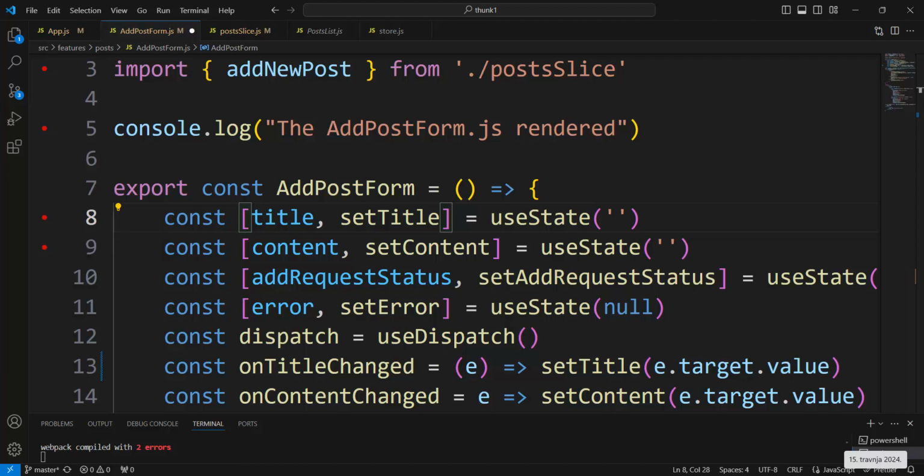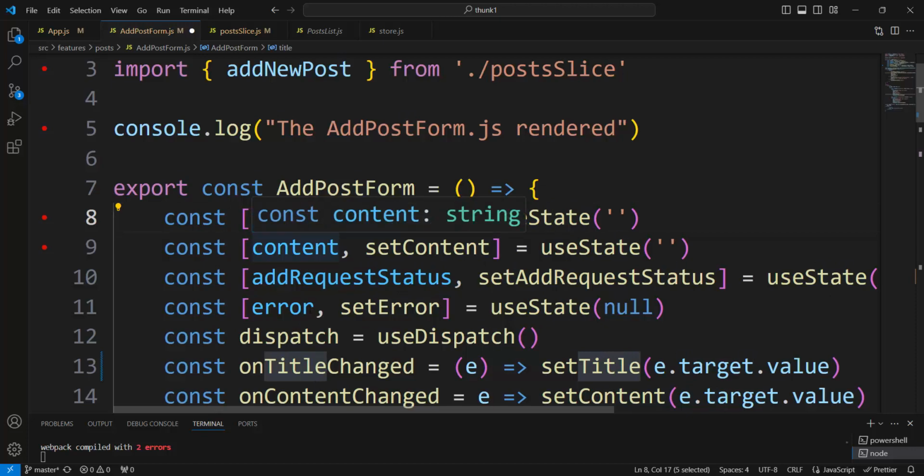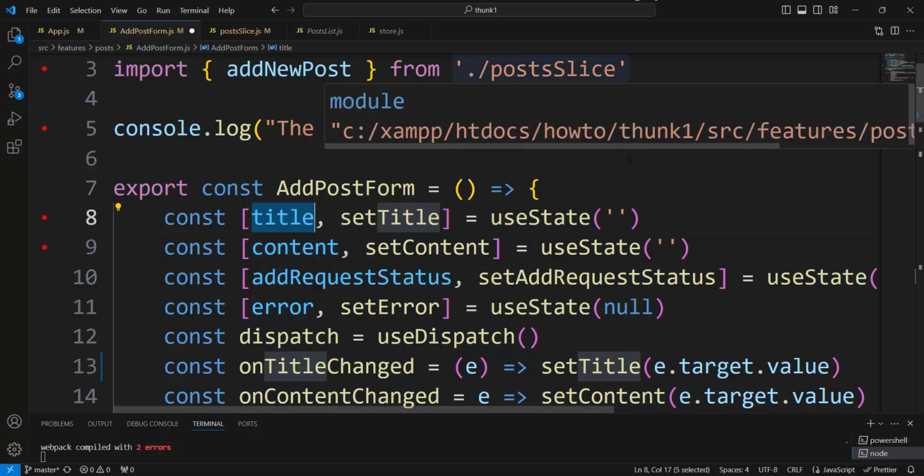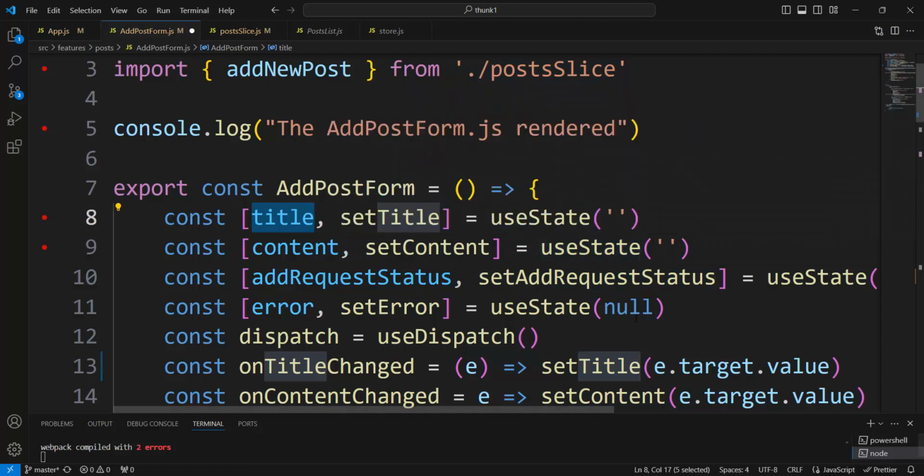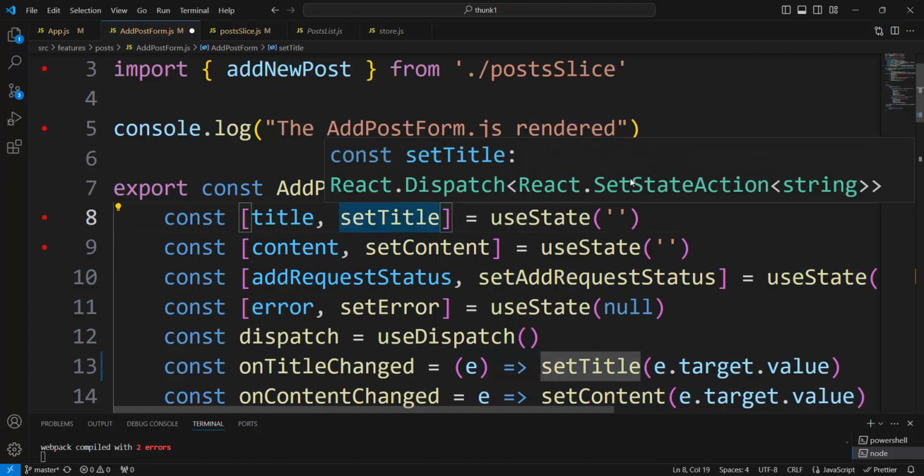And of course, in one array here, we have title. It is a primitive type, a string. setTitle can be a function. And it is possible, but it is okay.